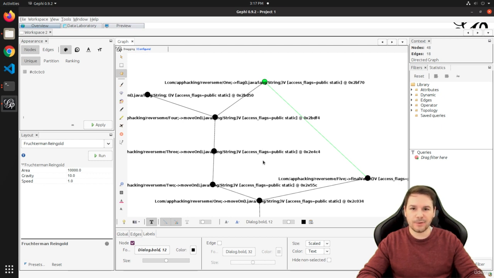Let's assume I wouldn't have named this that nicely for you. So there isn't a method 1, 2, 3, and 4. So these methods are named A, B, AB, ABC, and so on. You would go crazy if you stare at this code and try to figure out which direction ends up in the final flag check over here. And maybe the flag check isn't named as flag and things like this.